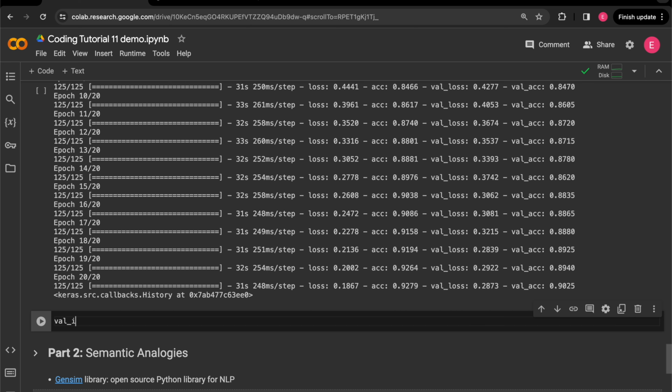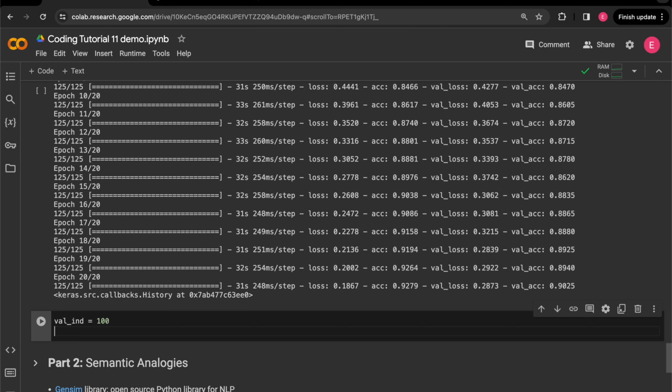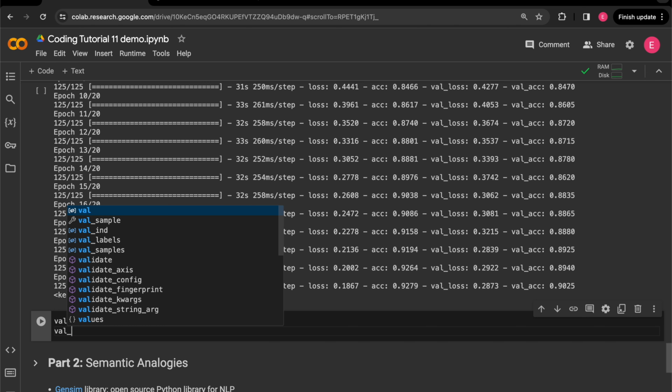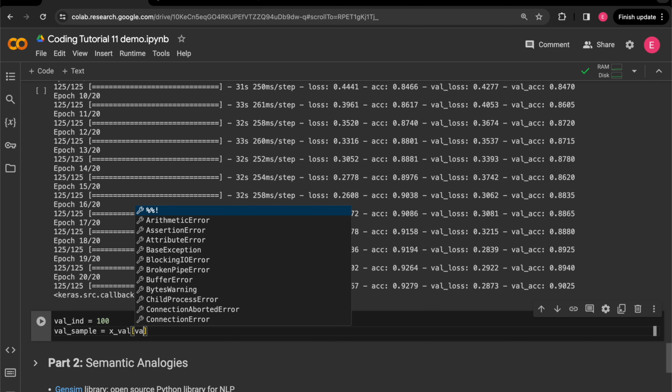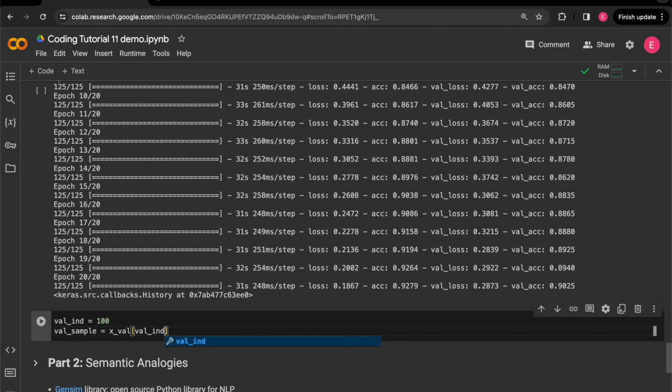Let's say we grab a random index from validation, say 100, and from the validation sample, we can get this index and all its data.